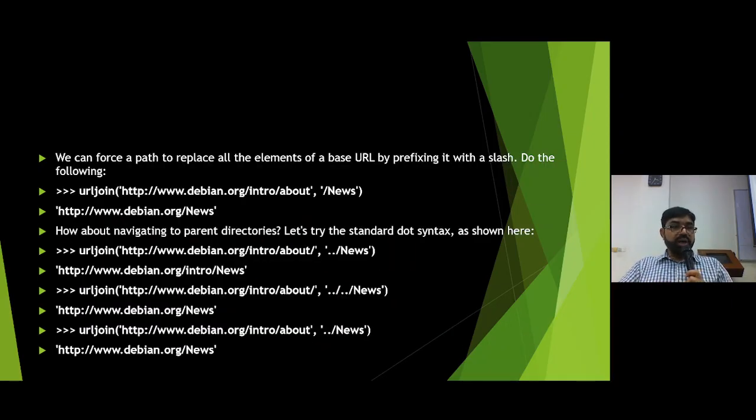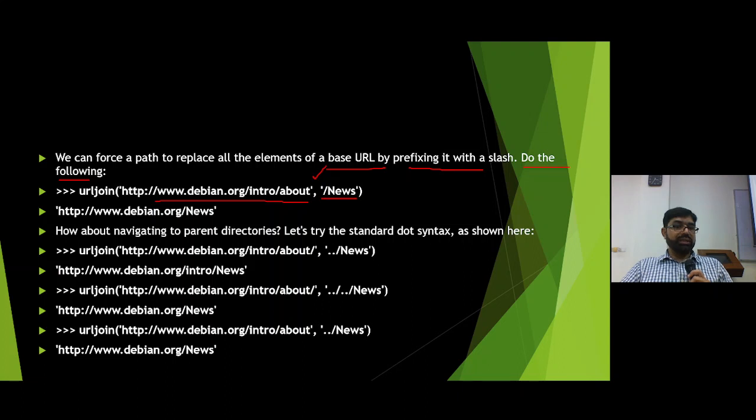We can force a path to replace the elements of a base URL by prefixing it with a slash. Do the following. Suppose urljoin, here you see that in the end there is no slash, but for the relative URL we define /news, right?